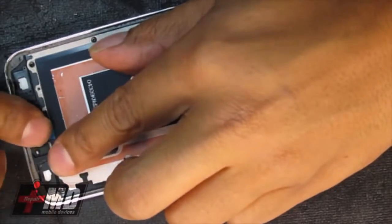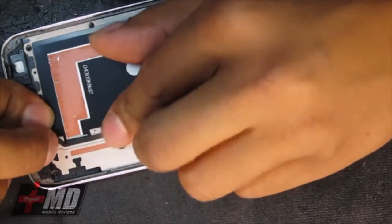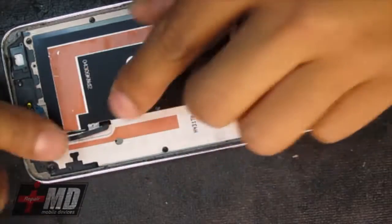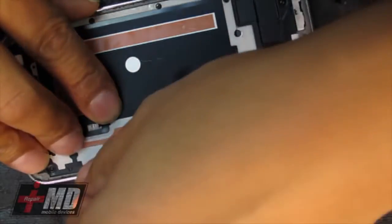I believe this is a thermal sensor to gauge the temperature of the screen, and if it gets too hot, it goes on safe mode. And this is a thermostat. If I'm wrong, correct me.